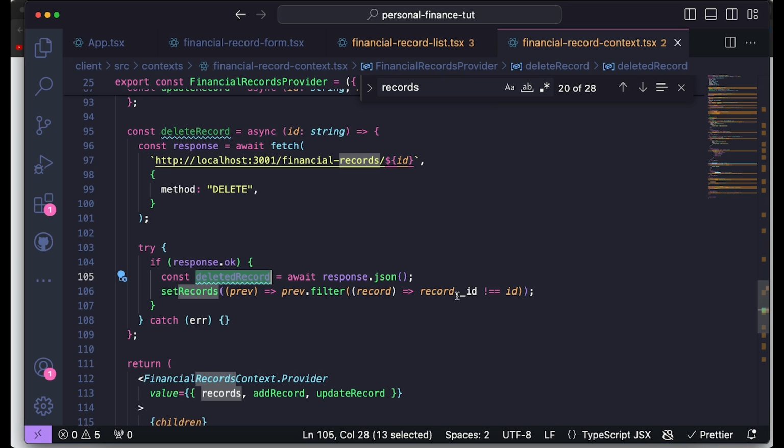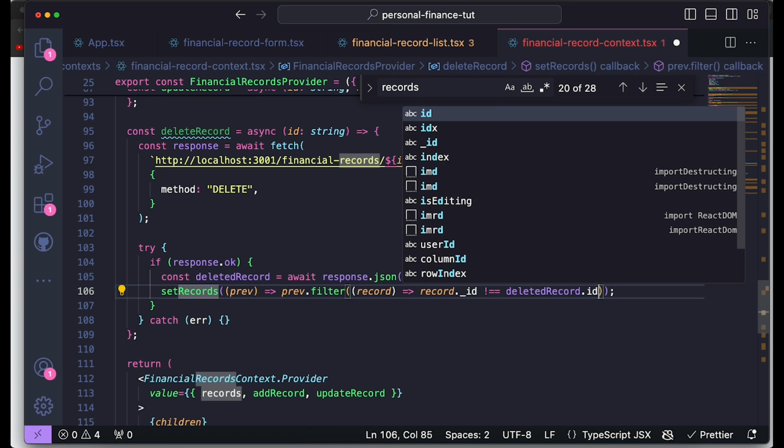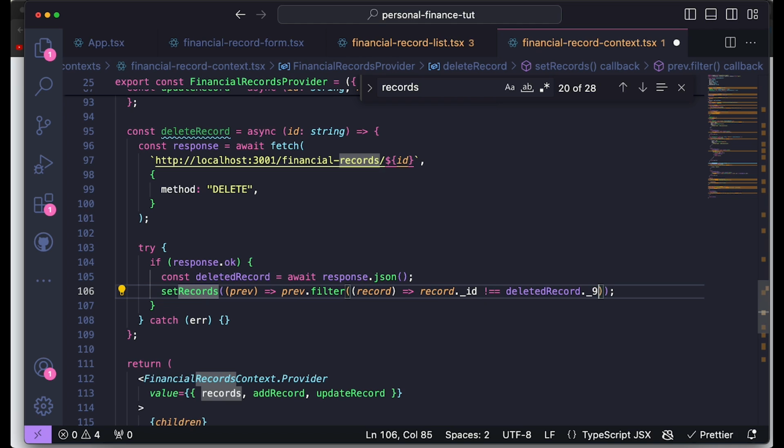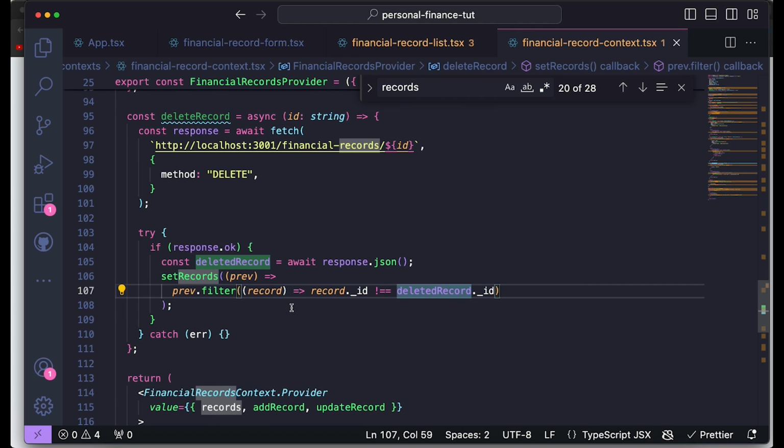And actually, we'll just put the record.id over here because I think that will actually be more accurate. And yeah, pretty much I think that should be it.